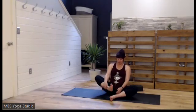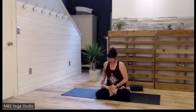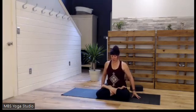And we'll practice lotus before we come to our back body. So right foot comes to left hip crease, left foot comes on top, moving towards the right hip crease. You're welcome to take a bind. You're welcome to work on any other version or just stay here for 5 breaths and practice your lotus. Padmasana.